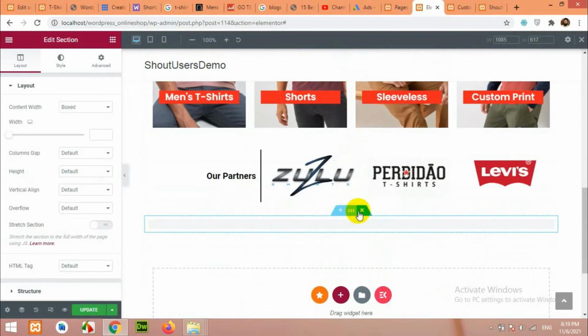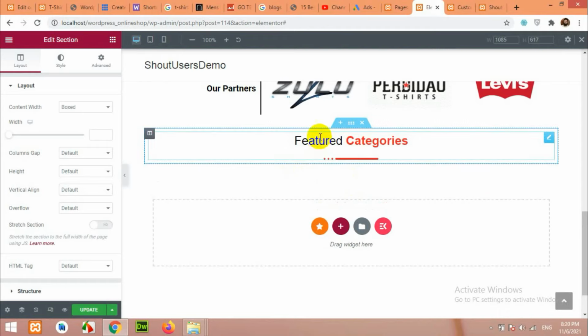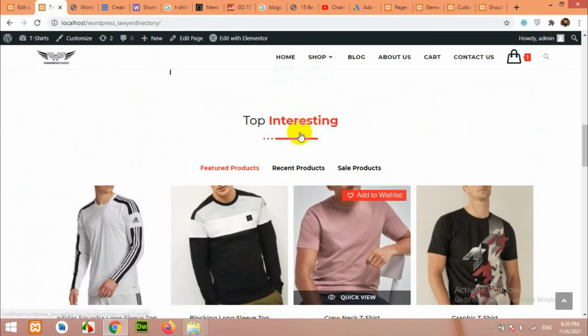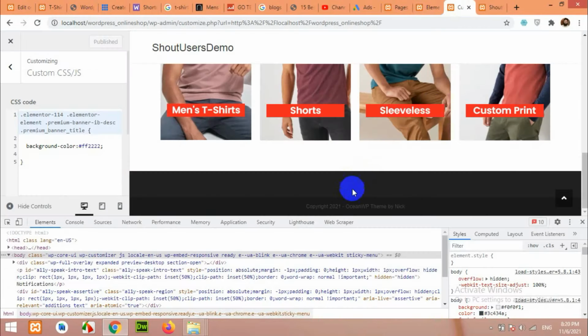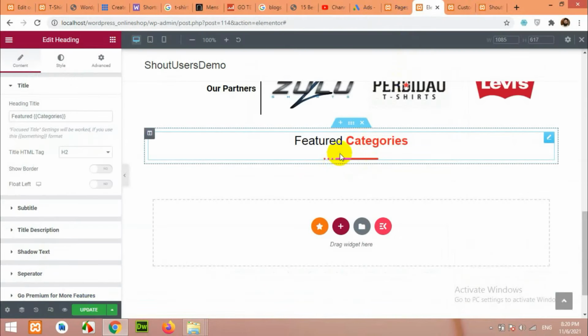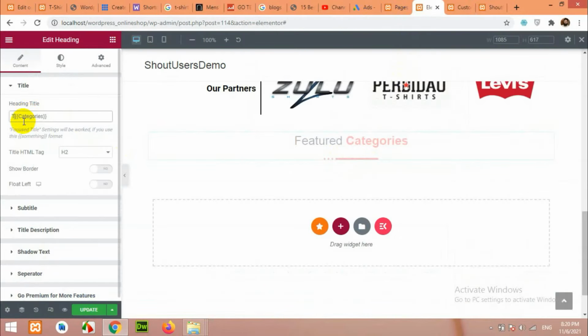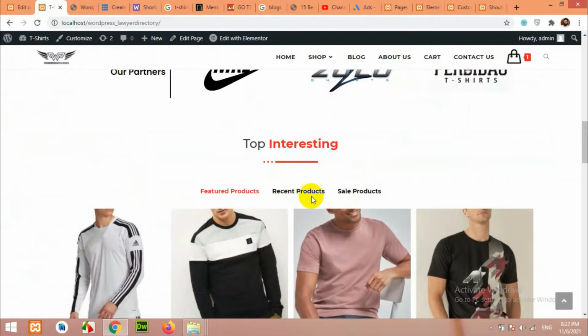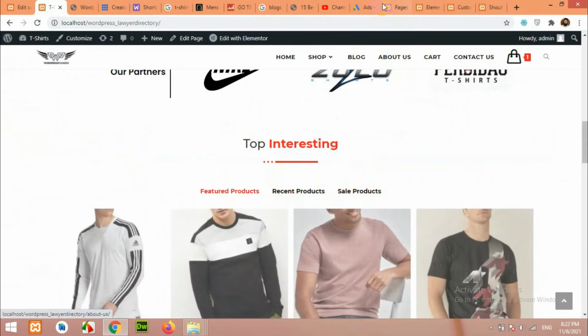Scroll down to the bottom of this and change this title to top interesting. Now we will add tabs, so these tabs can be performed.